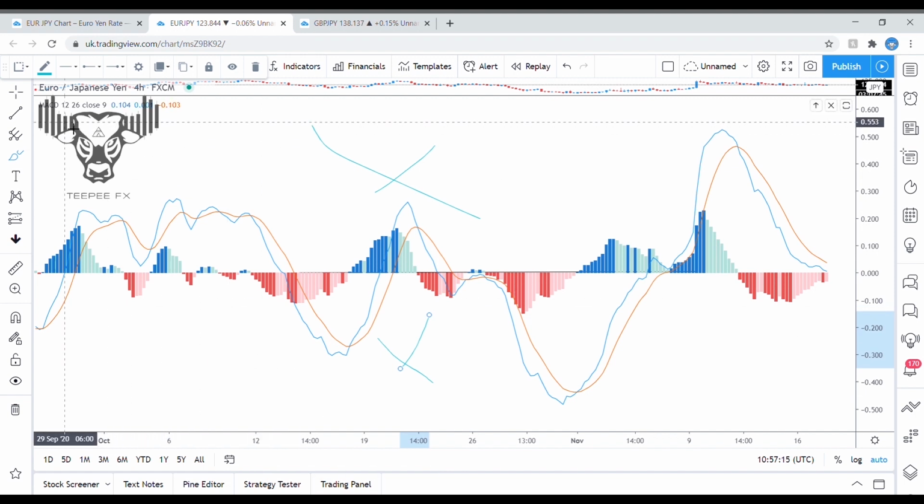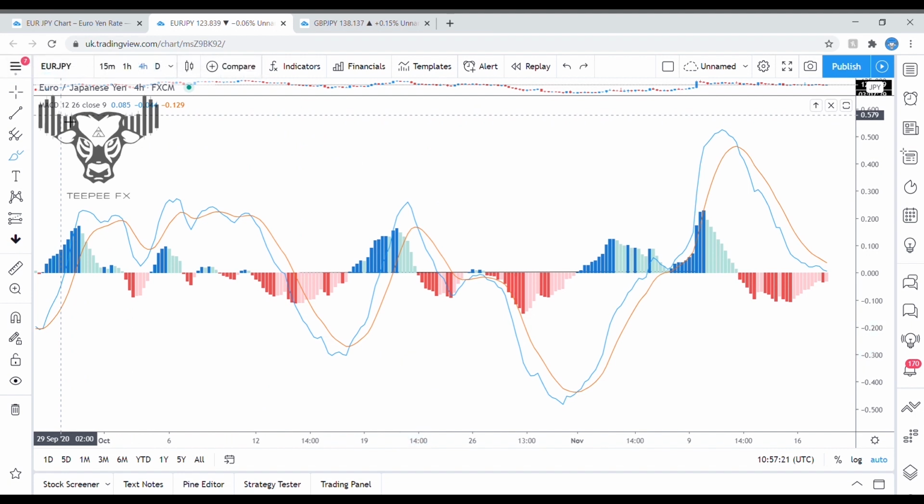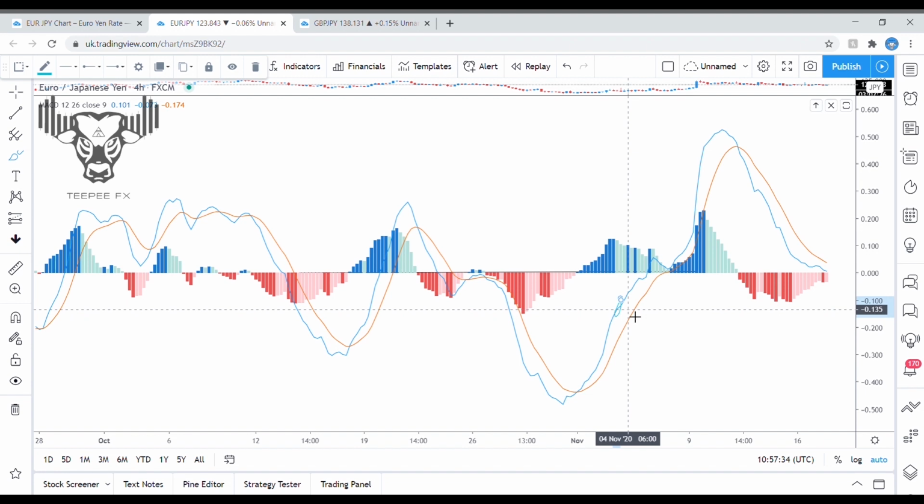So we're using the standard parameters that the MACD gives you. Okay, there's no need to change absolutely anything. The first thing that we want to look at is our MA lines. These are just two standard moving average lines. The blue one is obviously a bullish MA and the orange is obviously a bearish MA. So in theory, what that says is when the blue is on top of the orange, we're in a bullish market. When the orange is on top of the blue, we're on a bearish market.